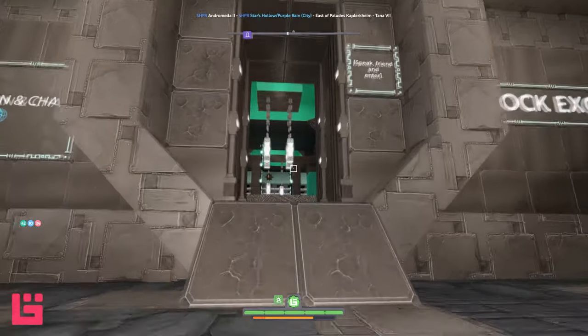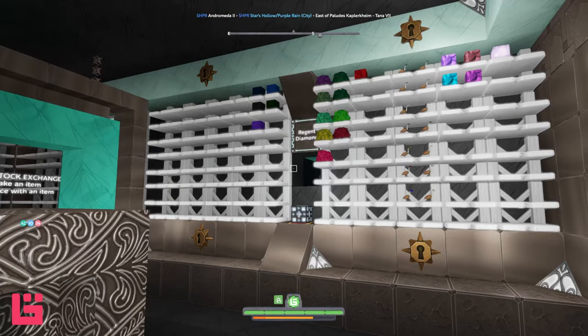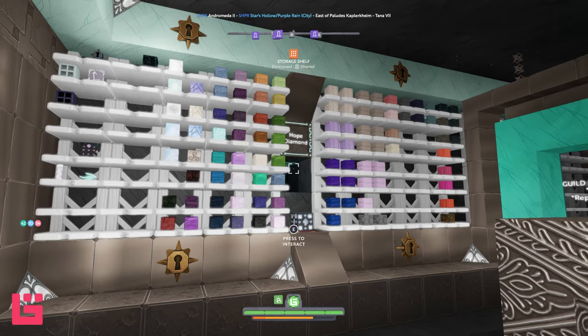And then we've got what I call the PT Morgan and Chase, Pixelated Twix Morgan and Chase, the stock exchange. This is the vault here, and basically I did grab this idea from HSC, where they had a building where you could trade items to get items. So it's free stuff, stuff that you have a massive influx of and you don't know what to do with, and it's not really enough to actually sell somewhere, or you don't have a store and you just want to get rid of it, or you just want to help a guildie out. So that's what I basically did.